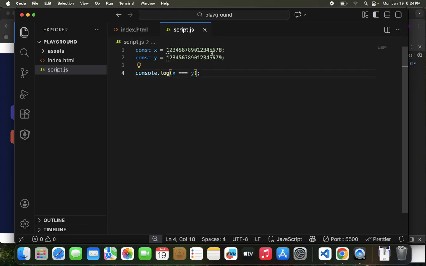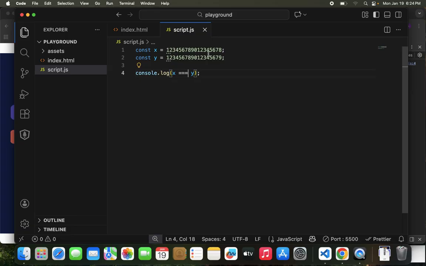So we have 18 digits each for x and y. So it's saying x is equal to y. But the value of x ends with 8 and the value of y ends with 9. So the values are not the same, but JavaScript treats them as the same. If you're doing some kind of calculation, this is not going to give you the correct outputs.